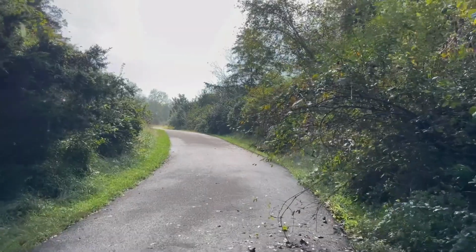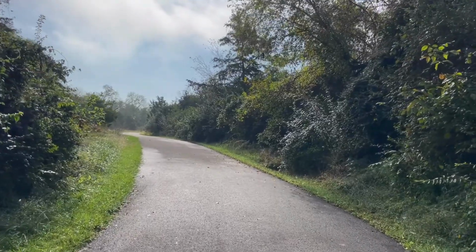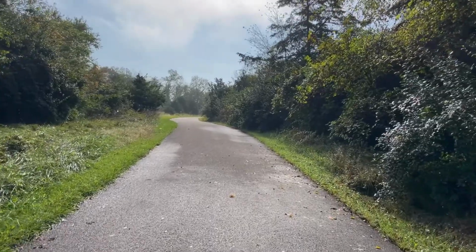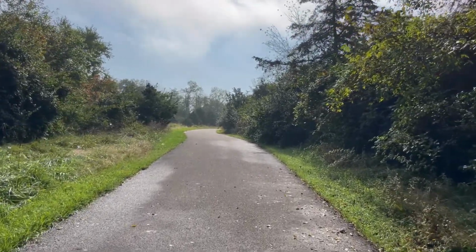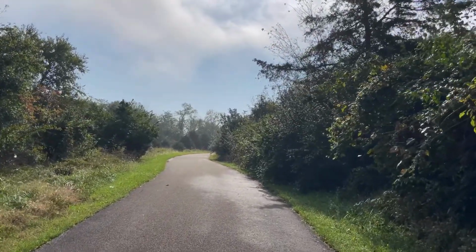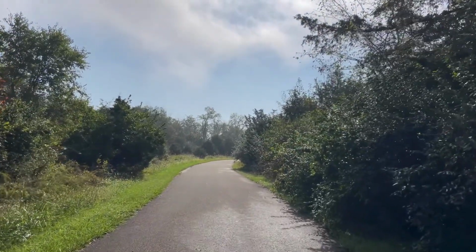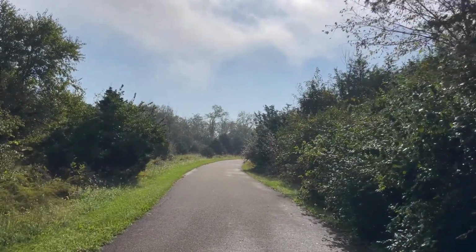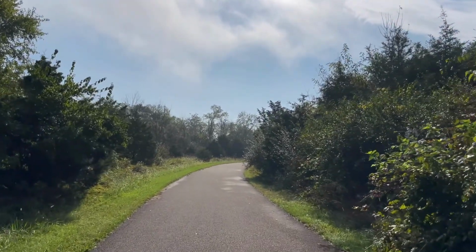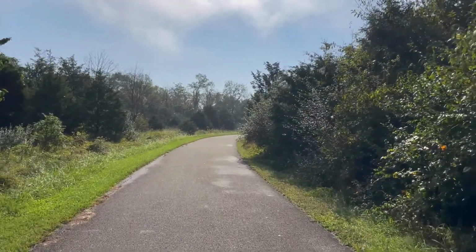So this is what I would call a big city park. It's located so close to Louisville. It's really nice, it's fancy, look at this, we're walking on basically a one-lane paved road, and they consider this a trail. So where we're going is back to a place called Rose Island, which in the late 1800s and early 1900s was a summer resort. And there's supposed to be some remnants of it, and some of the more interesting stuff is still left, supposedly. So we're going to check that out.